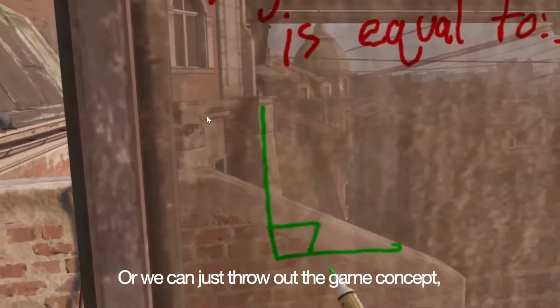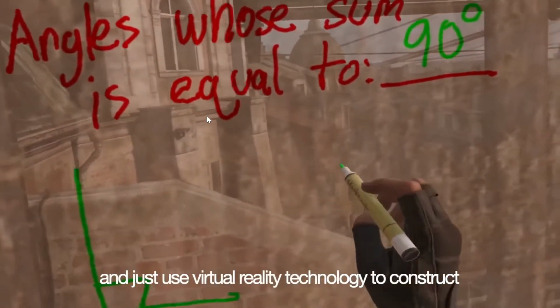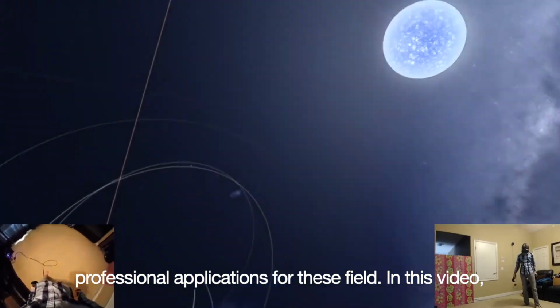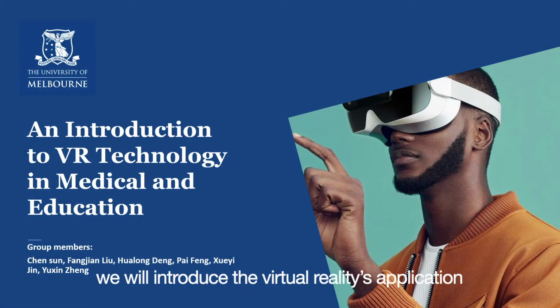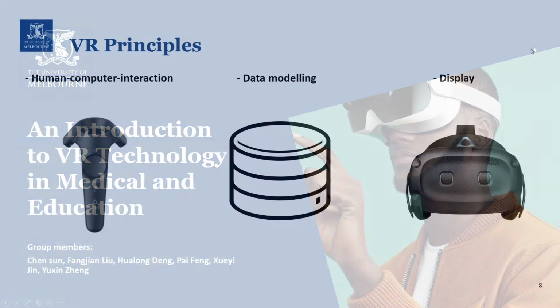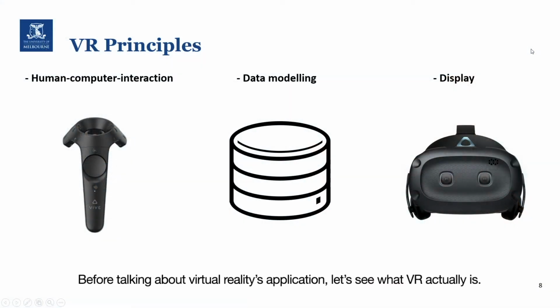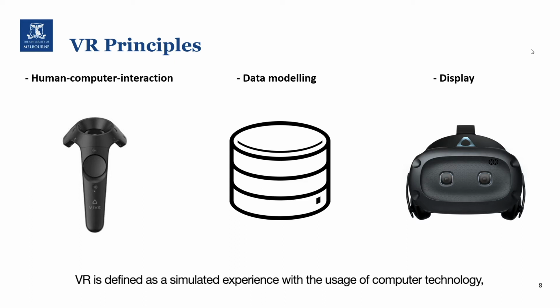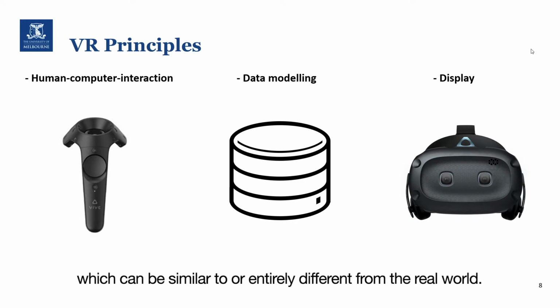Or we can just throw out the game concept and use virtual reality technology to construct professional applications for these fields. In this video, we will introduce virtual reality's applications and focus on the education and medical fields. Before talking about virtual reality's applications, let's see what VR actually is. VR is defined as a simulated experience using computer technology, which can be similar to or entirely different from the real world.